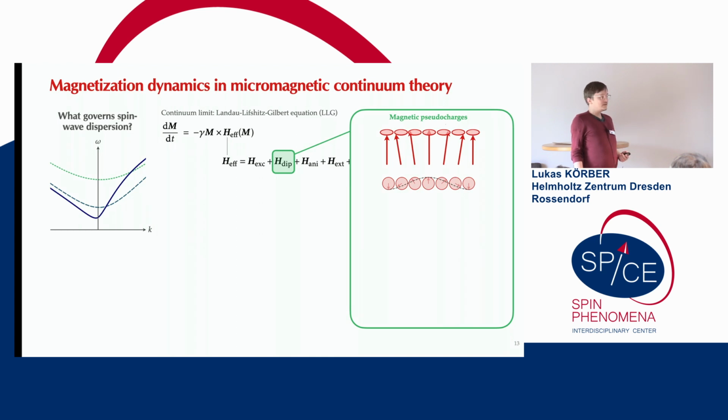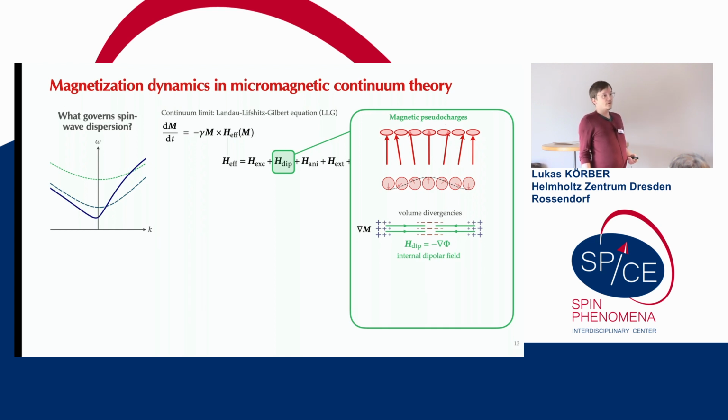So for that, let's simply consider a snapshot of a spin wave propagating in a 1D spin chain. We see that at a given point in time, if we look at the top view, the canting of the neighboring magnetic moments leads to volume divergences in the magnetization, which in turn, via Maxwell's equations, give rise to internal dipolar fields which like to get rid of these divergences.